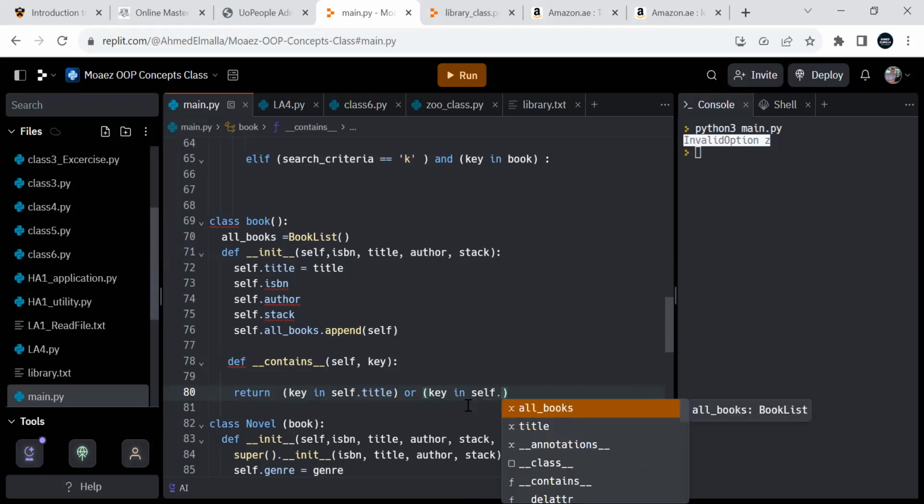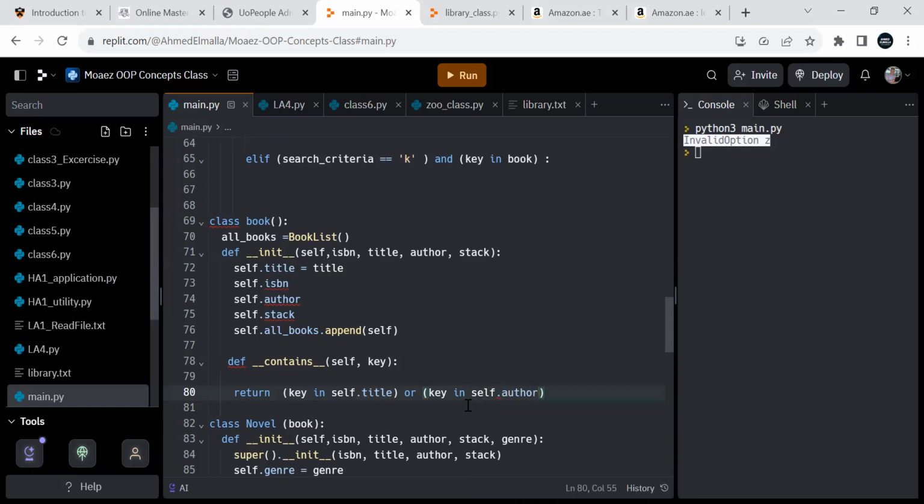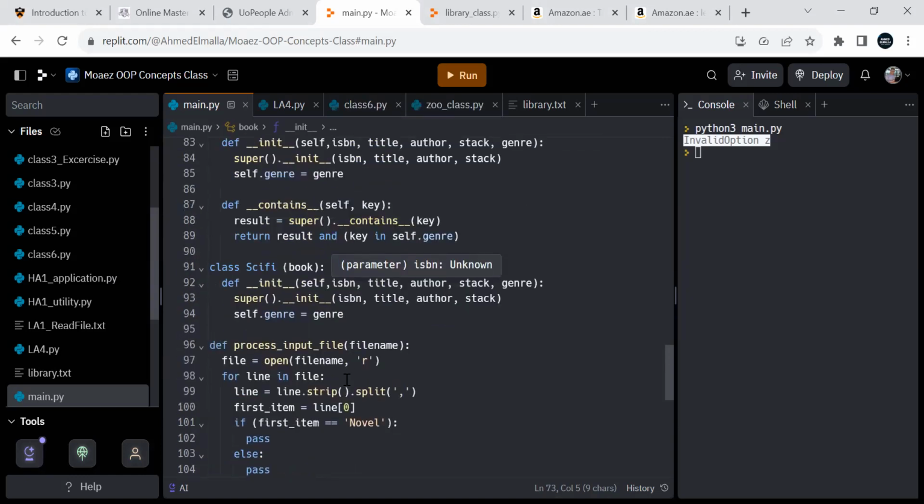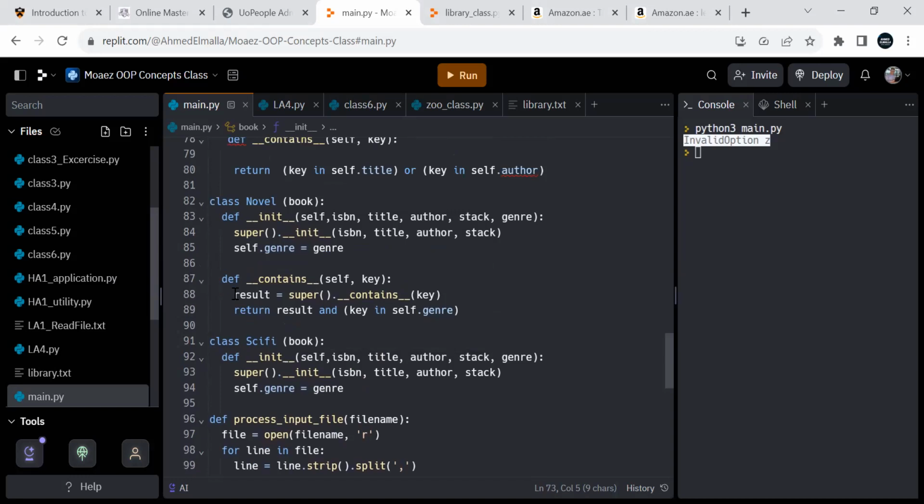So I will search author, and I have to write here or key in stack or key in ISBN. So this contains will tell me true or false, and it will come to me here in the result. It will be stored in the result.